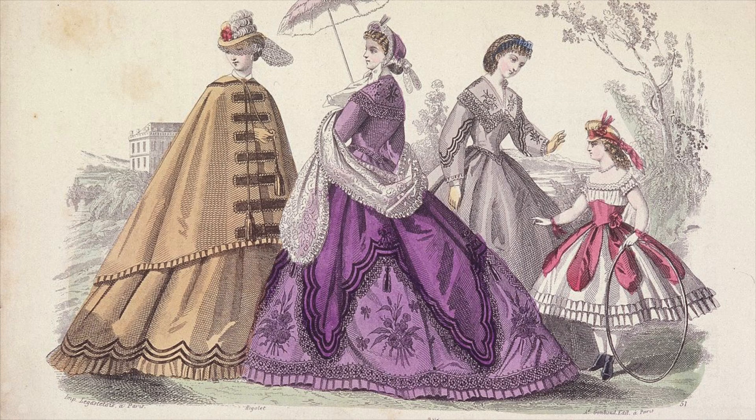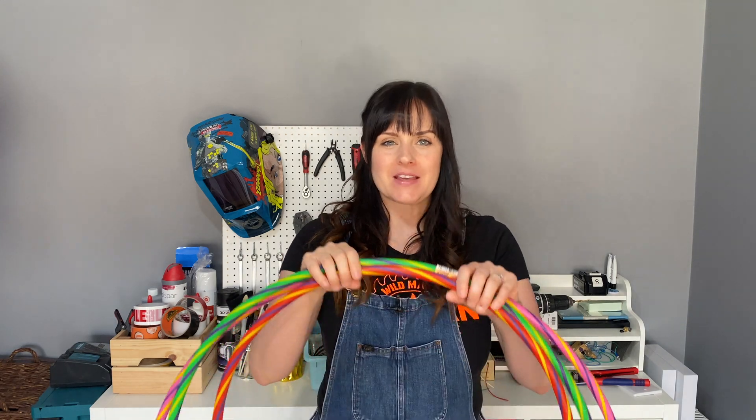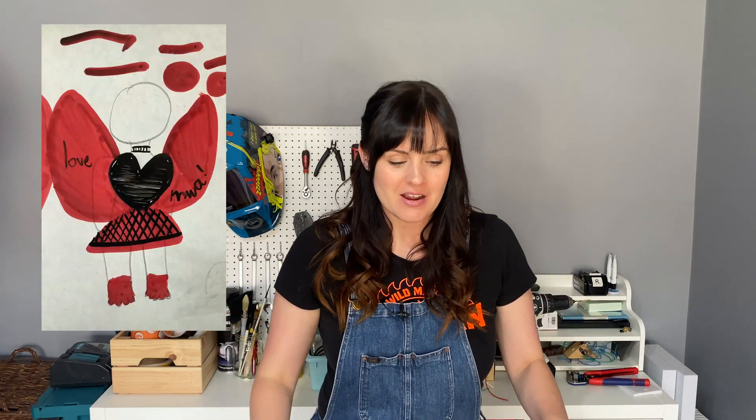Part of Sakuko's social distancing outfit is this incredible skirt, and as soon as I saw it, it reminded me of a hoop skirt. A hoop skirt has been worn under lots of different garments for hundreds and hundreds of years — if you see historical paintings with women in big dresses, often they're wearing some sort of hoop skirt or structure underneath. There's lots of engineering that goes into fashion — whether it's the design, the properties of the material, or the way it's put together. So we're going to make our own hoop skirt using these hula hoops and some bits of pipe, spray them black, and combine them to create the hoop skirt structure. Let's make a hoop skirt!